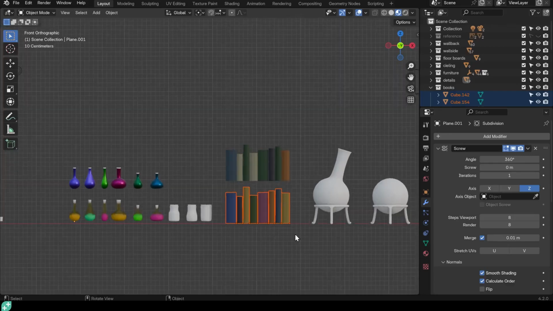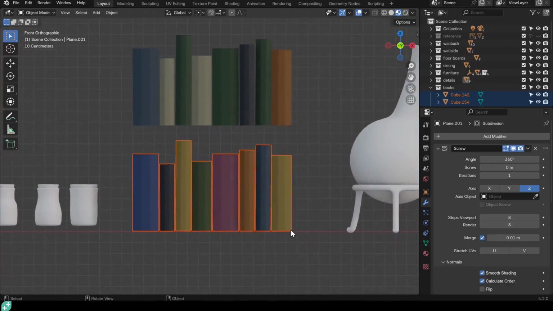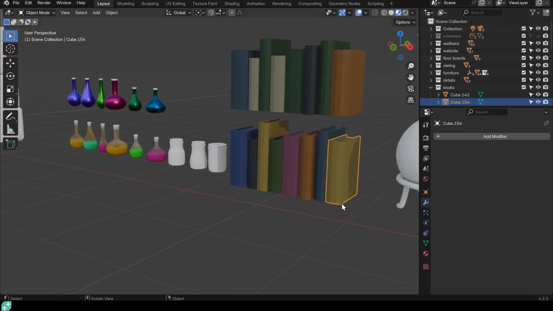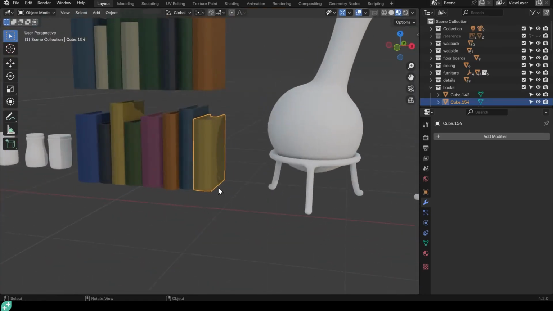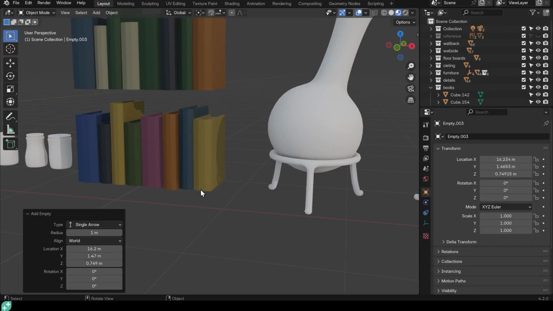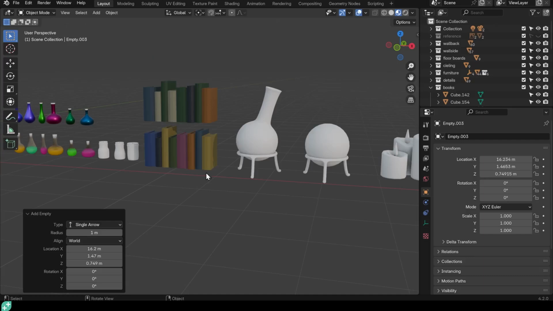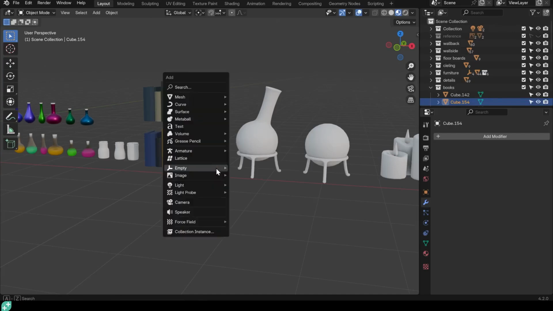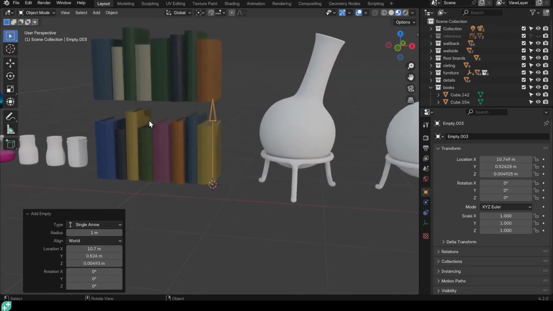So just here, I'll go to front view, and I want my 3D cursor on this corner just here, would make sense. So Shift A to add, empty. We can have something like a single arrow or maybe a circle. I think in this case, a single arrow might look quite good. Oh, I forgot to actually move my 3D cursor, did I? I'll undo that. Shift S, cursor to selected, Shift A to add, empty, and single arrow. I think that will work well, and I'll be able to select all these objects just by selecting that one.